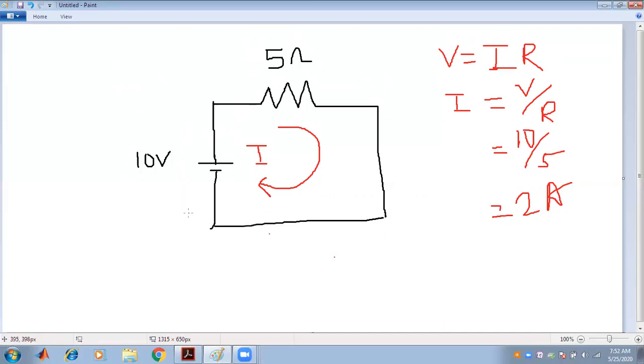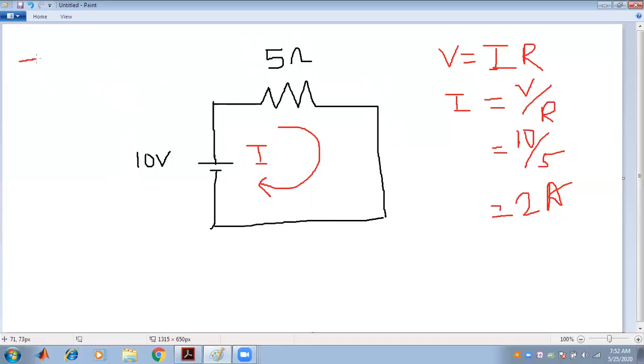Now, the question is, if there is a voltage, then will there be current? The answer is no. If there is a voltage difference, then there is a current. But I have not shown any voltage difference. I just wrote 10 by 5. I have not shown the voltage difference between two points. So why am I telling that there is a voltage difference and the current is flowing according to Ohm's law?